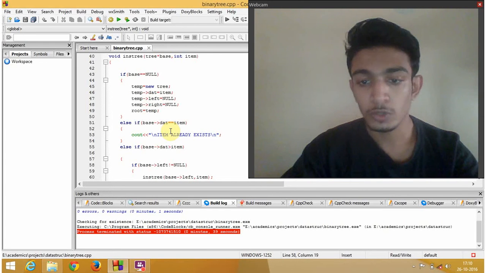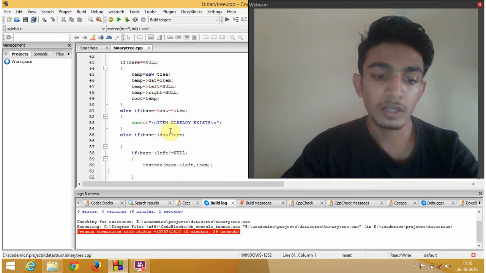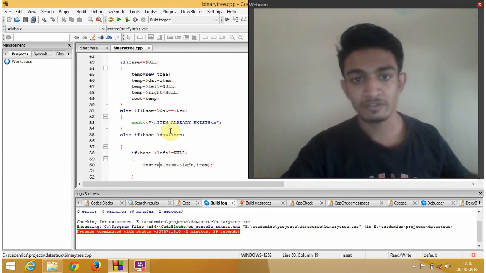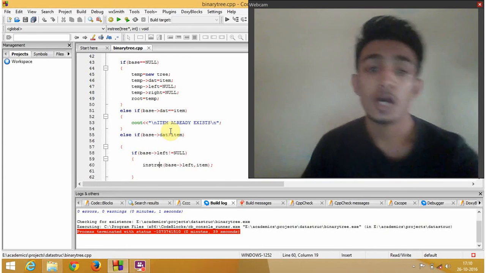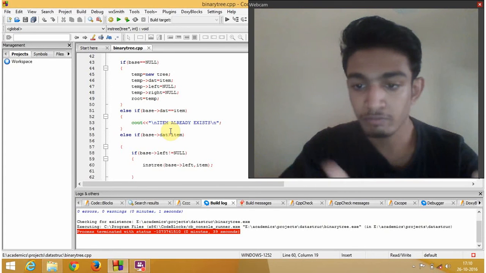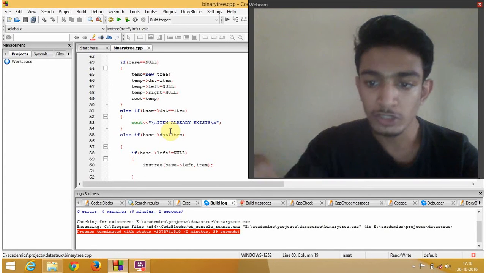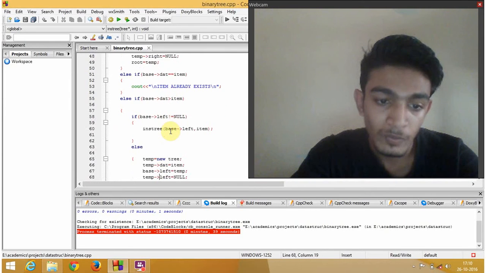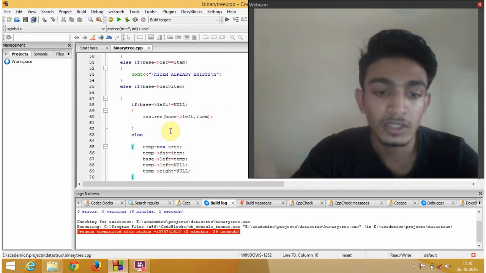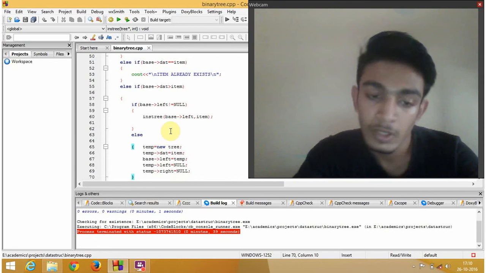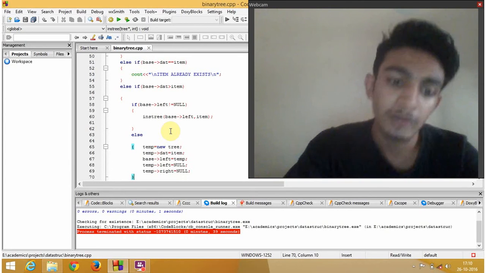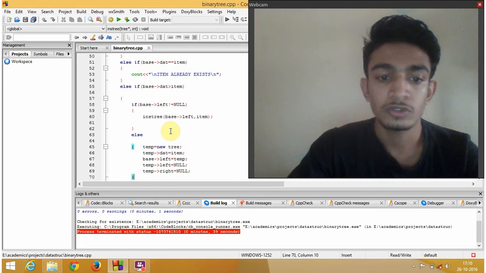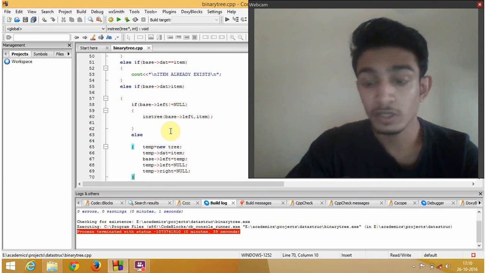If it's not equal to null, then we start a recursive call which goes all the way through the left subtree as long as the left pointer of each node is not null. And once it's null, it comes out of that and assigns the new temp into that pointer. Now this is a recursive function.